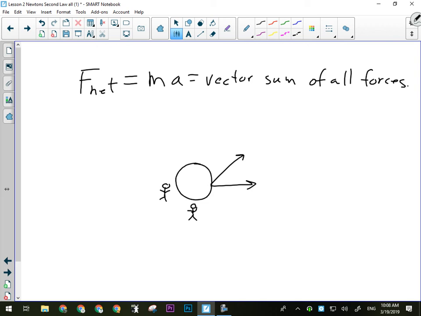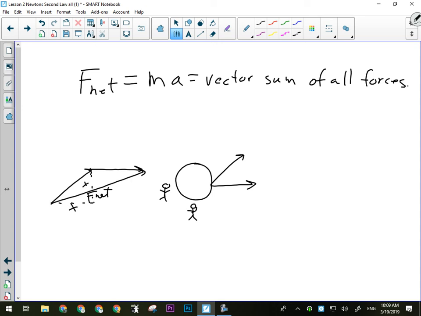Okay, this is a free body diagram. It's showing the forces acting from the center of the snowball. What kind of diagram will tell me what's actually going to happen to the snowball? A vector diagram. No, this is a free body diagram. A vector diagram. Okay, if I take these two forces and I draw them like I'm supposed to draw vectors, does that show the path that the snowball is going to follow? Yes, it does. That's the direction the snowball will accelerate due to those two forces, because that is our net force.